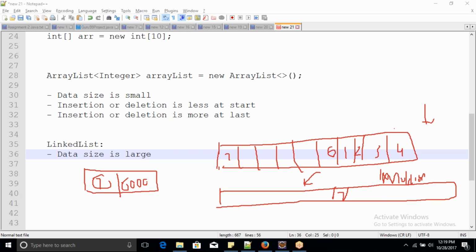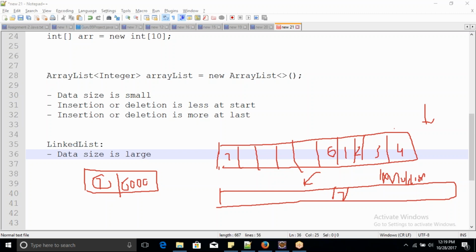Okay, so you're saying, Sai, the question is performance is better in array list as it has a fixed memory size. Performance is better in linked list, as I told you. If you're talking about insertion and deletion, then it is better in linked list. If you're talking about get, then yes, array list has better performance.